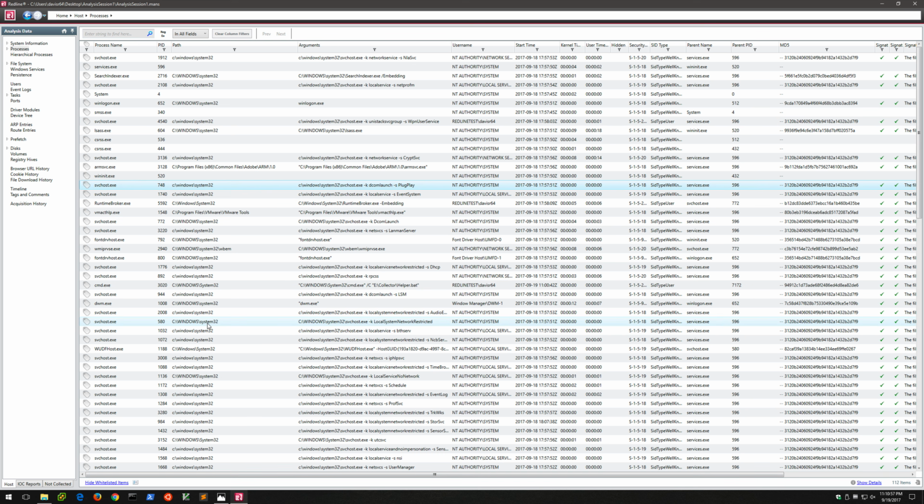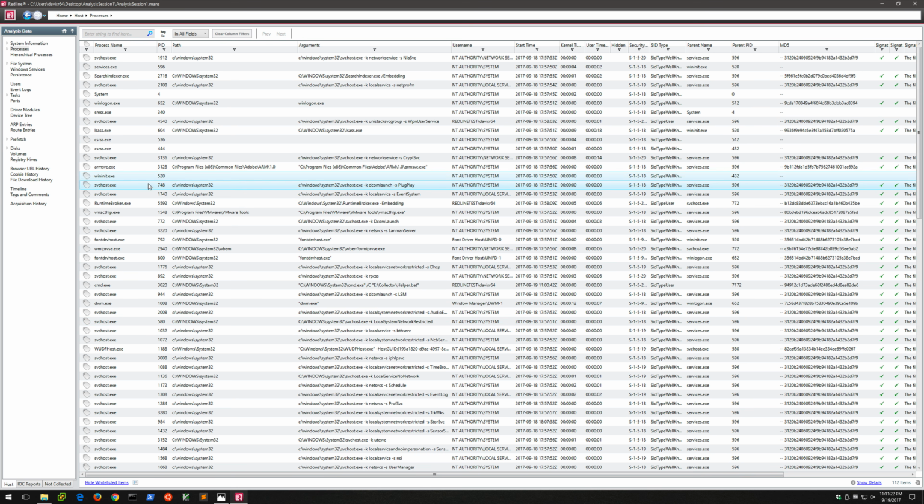Now, to pick on svchost again, since it's so ubiquitous, as I previously stated, if we had a malicious svchost.exe process, and this was an older version of Redline, you would see it at the very top of this list, and it would be flagged in red with a high MRI score to make it easy to stand out and say, hey, this may require further analysis. Unfortunately, that feature is removed in this version.